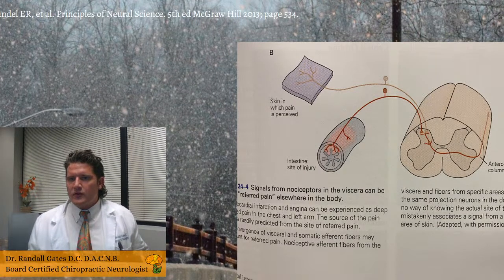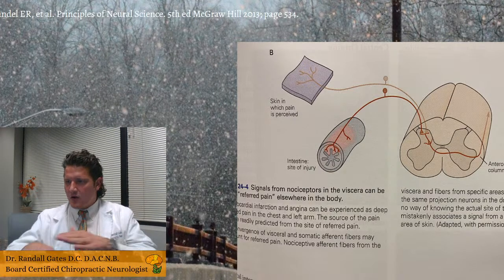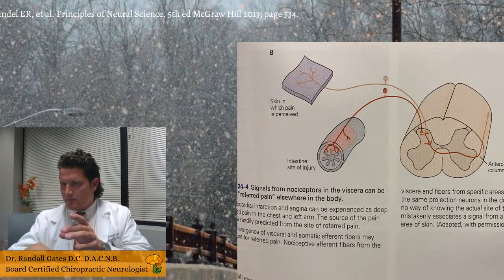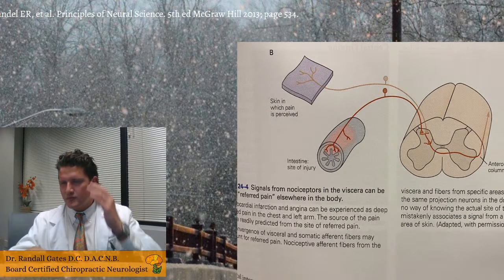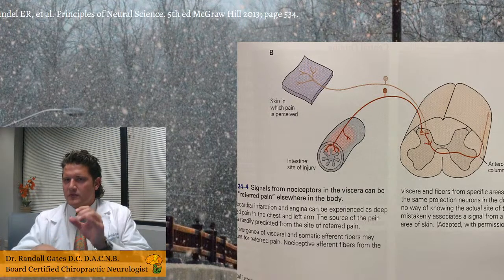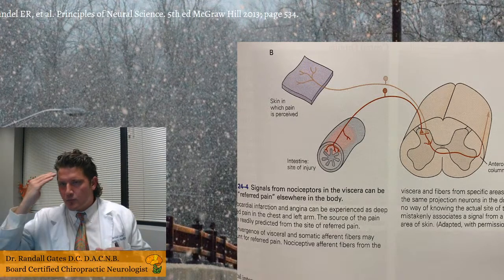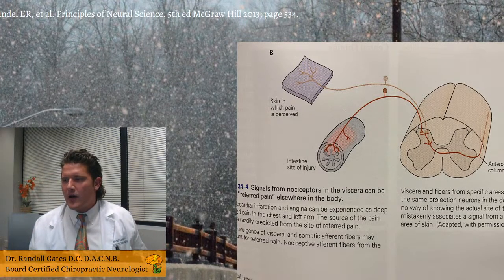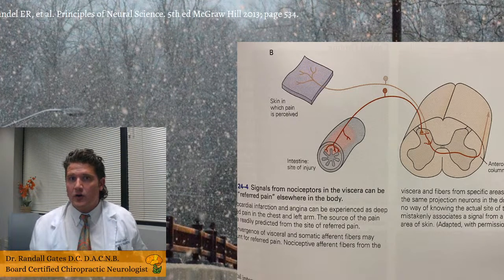Well, it's also important to know that we have these nociceptive fibers, as they're termed. Think of them as pain fibers, but it's not pain until it reaches your brain. These nociceptive fibers are firing all the time, and your brain is creating chemicals that drown out those signals. What are some of those chemicals? Serotonin, norepinephrine, opioids. Our brain produces opioids.